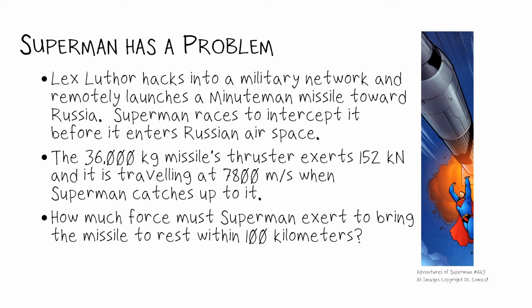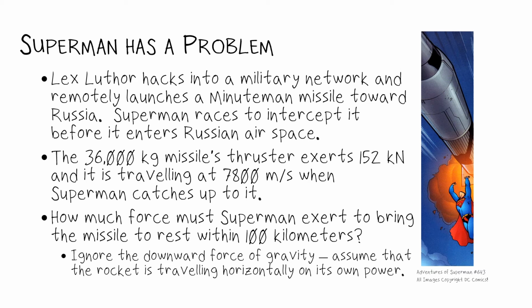We're going to simplify the problem a little bit. We're going to ignore the downward force of gravity. There is a weight associated with the 36,000 kilograms of the missile, but we'll just assume the missile's traveling horizontally of its own power. And so Superman doesn't need to provide any vertical force to counter that. He just needs to stop it.